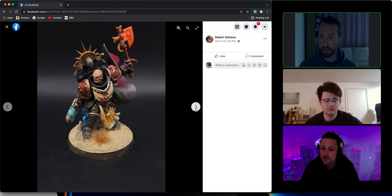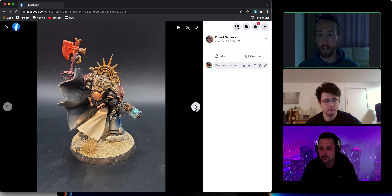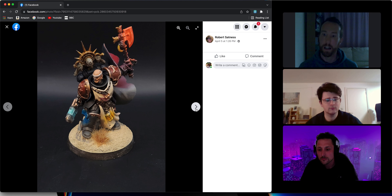I like the dust on his feet from the base — that's great. On painting cleanliness, you've got a little bit of gold overspilling from the trim in various places. It's always annoying on Space Marines that they have black plates with gold on the edge. The trick is just practice, and then go back and use your base color — so for example on the shoulder pad where it's red, just paint back over the edges if you get any gold on there. Eventually you get the hang of it. Also, the gold on his Maltese cross things on his shoulder pads is a little bit patchy — you could do with an extra coat just to bring it up to full opacity because the red is showing through a little bit. But he looks very good in general; I really like the tabard and the black armor contrasting with it.